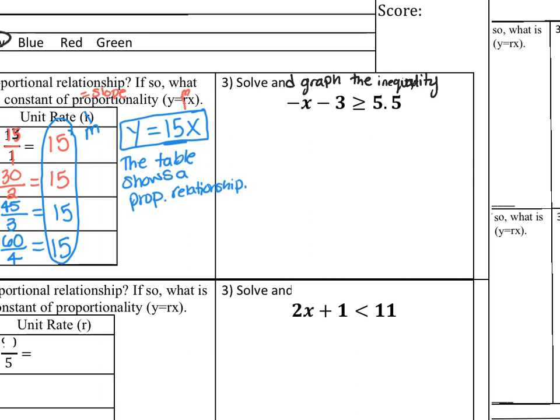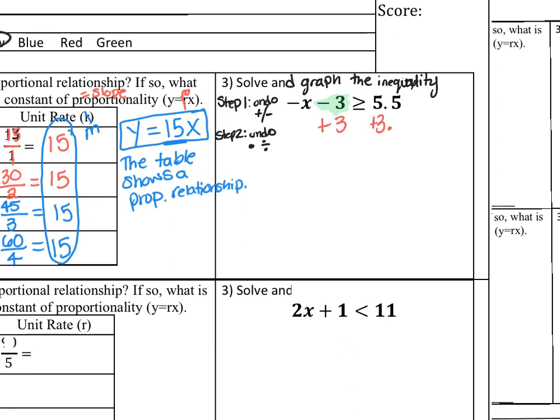So we solve this like we would solve a one-step or a two-step equation. The first step in solving a one-step or two-step equation or inequality is undo addition or subtraction. Then the second step is undo multiplication or division. So step 1, undo addition or subtraction. Here I have subtraction of 3. So what is the opposite of subtracting by 3? Adding by 3. Shout out to yellow class.